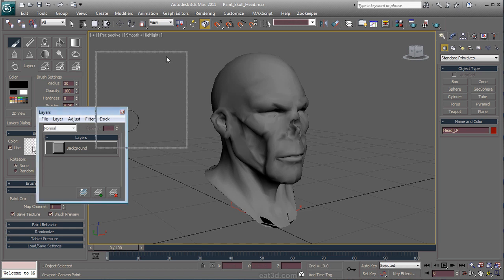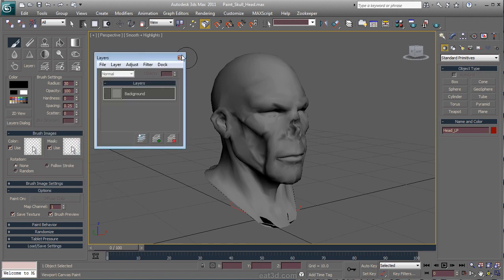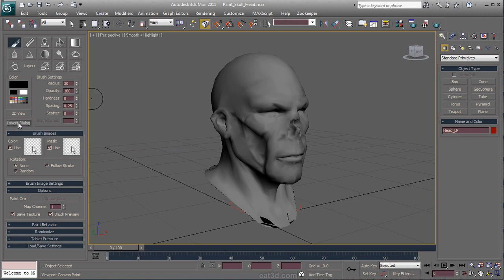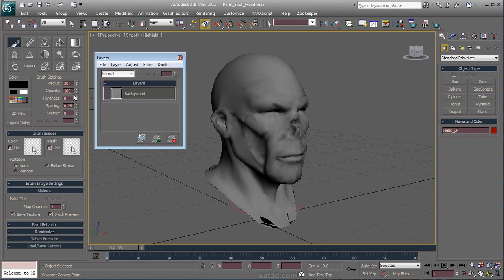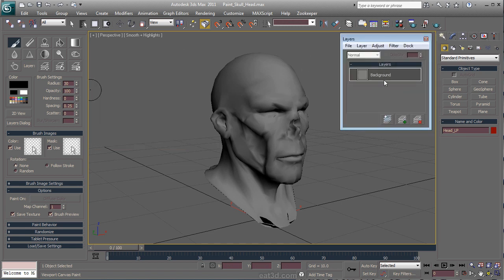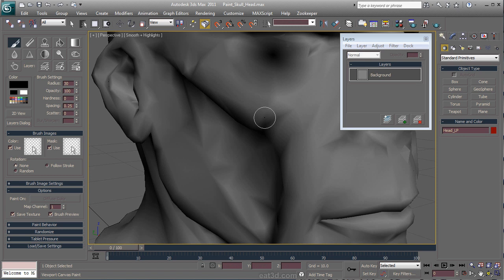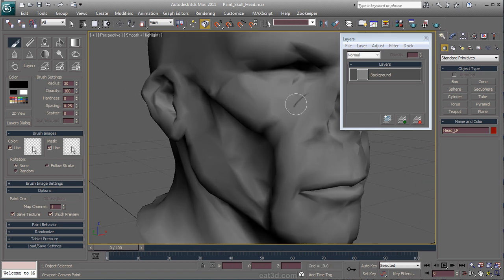Depending on what your preferences are, it'll bring up this little layers palette. You can get this layers dialog by just clicking this button, and hide it as well. That's really one of the major improvements in this latest tool: you have a full range of layers, blend modes, opacities, masks, and all sorts of other things that you can work with here, which is really pretty good. I definitely recommend that we take advantage of using these layers. So to get started, we can just paint right on this mesh. If you do paint, you're going to be painting on the background layer, which is something you might want to be aware of. So I'm just going to zoom in here, and I'm going to start drawing.